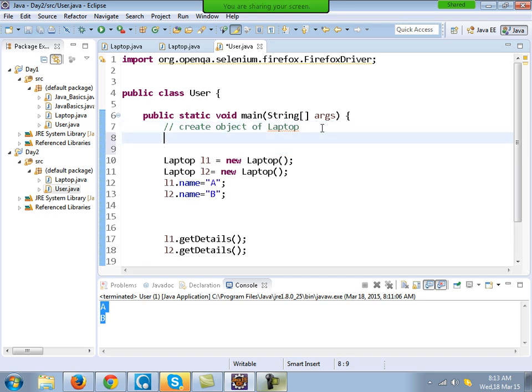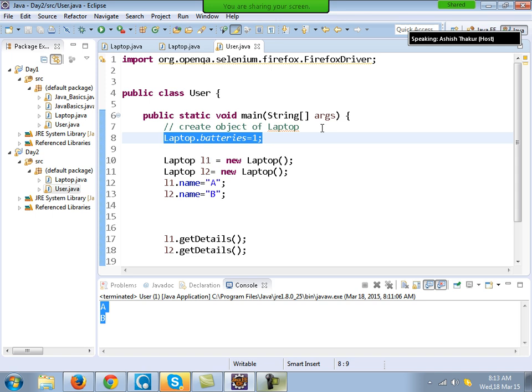You can simply access it with the name of the class, Laptop.batteries equals 1. The number of batteries in a laptop should be equal to 1.